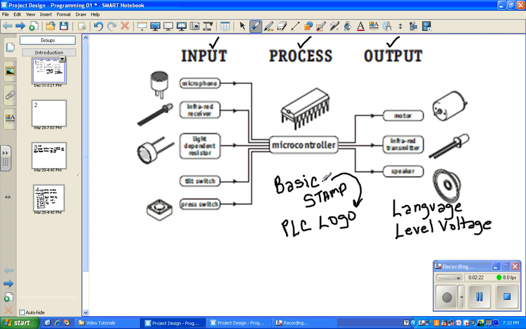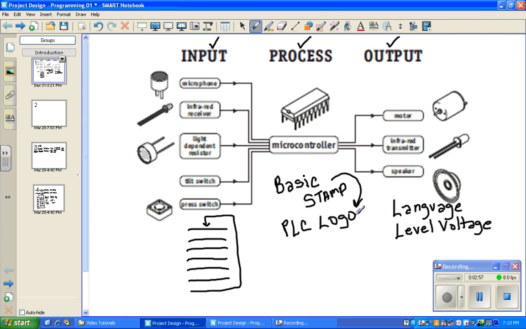The fundamental difference in programming the basic stamp versus programming the PLC logo is this. When writing code for the basic stamp, you have to write your program step by step. You have to enter commands on lines one after the other. And you have to tell the program to make a loop, to repeat that process.